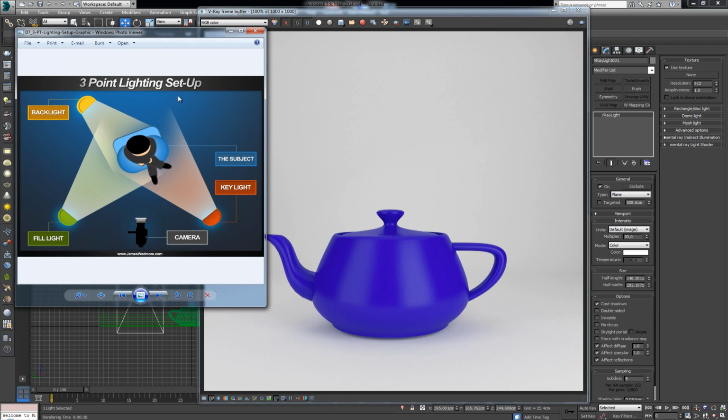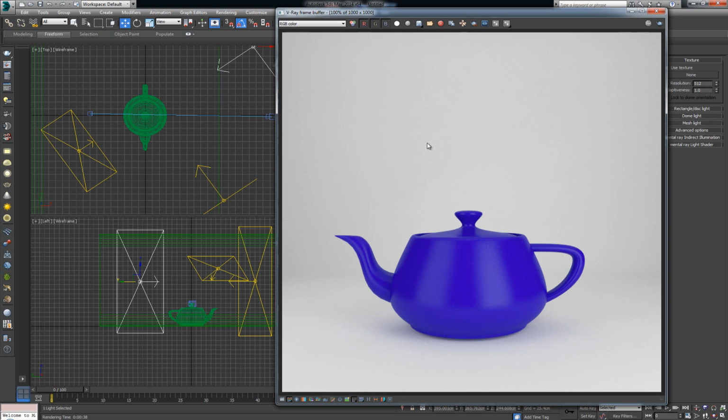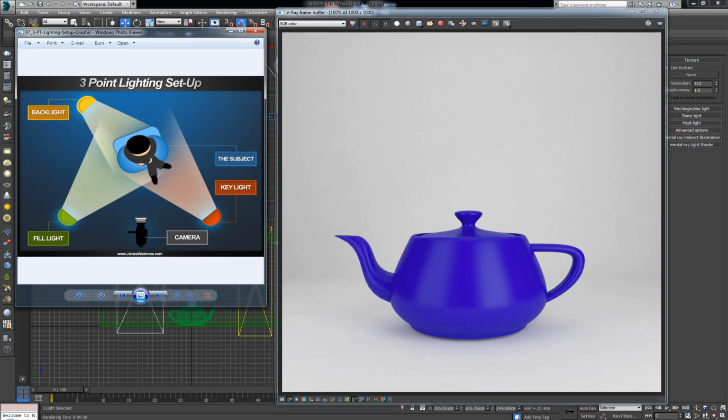All right, so once we did this, now we want to just mention another thing, and that is the color variance in the lights. Usually, it's always a good idea, if you're going to be lighting your scene, not to light it with all white lights. What does it mean? Well, if you take a look here, you're going to notice another thing. This light, or the key light, or the main light, has a bit of a reddish hue. So it's a warm light. While the fill light is more of a yellowish or cold light, and the backlight is usually white or downwards to the yellow colors.